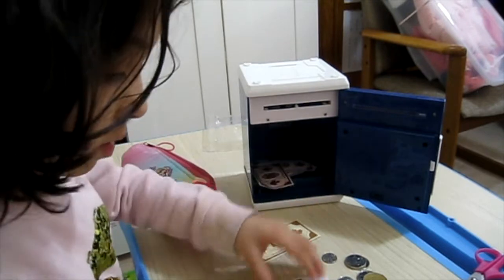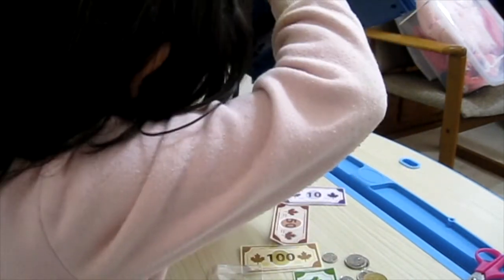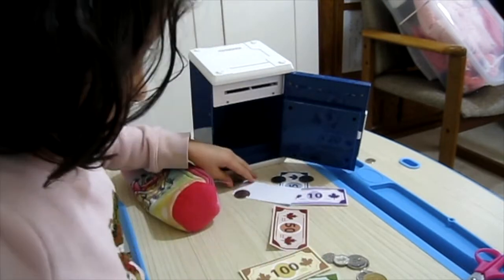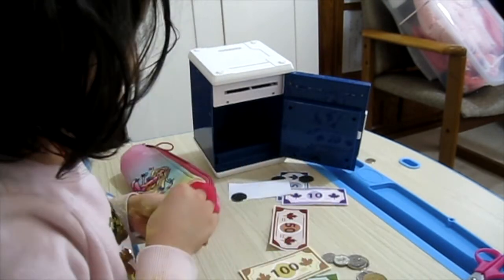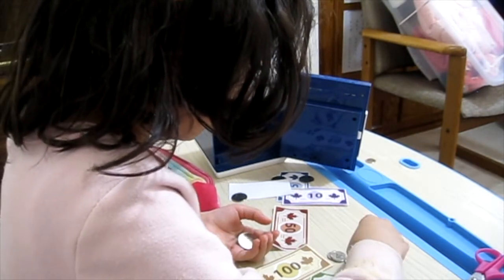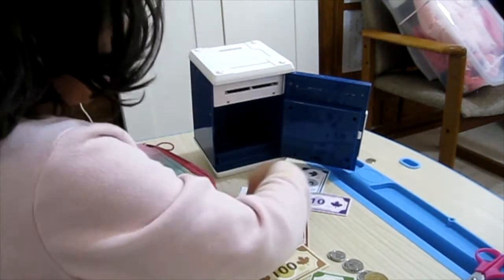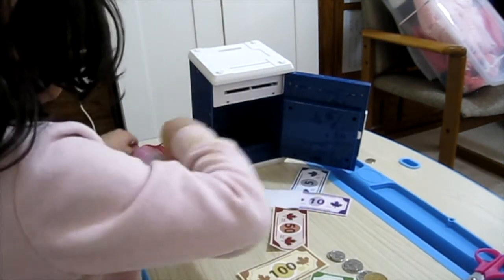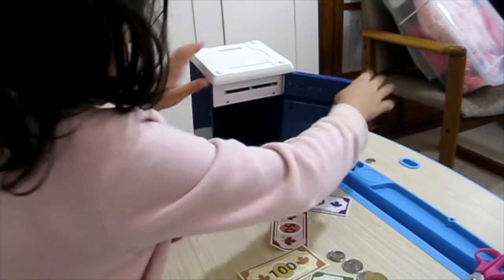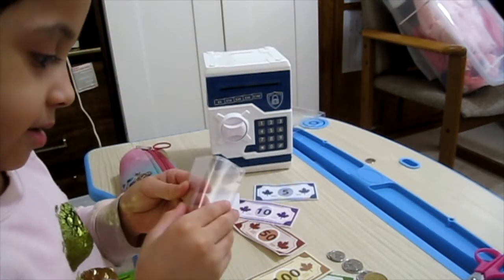First, I have to put the $5. Any more money? Yes, I got this. 3, 4, and 2. Here, I got my money. Yes, I know it won't work. No. I'm going to pretend something.